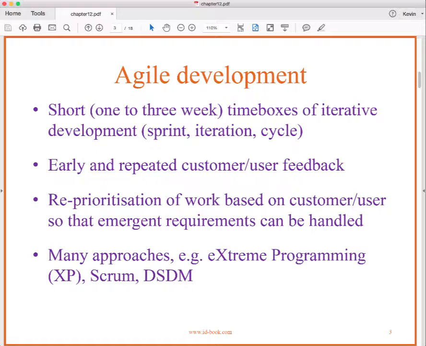People like this, because every time you get done with the sprint, you get customer and user feedback. Okay? And you have real software. As you come to begin the next of the sprints, you can reprioritize the work based upon the feedback that you've gotten.